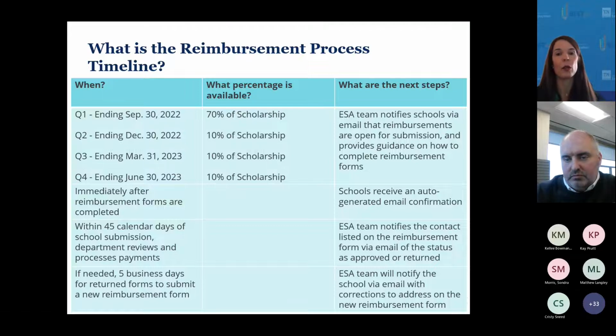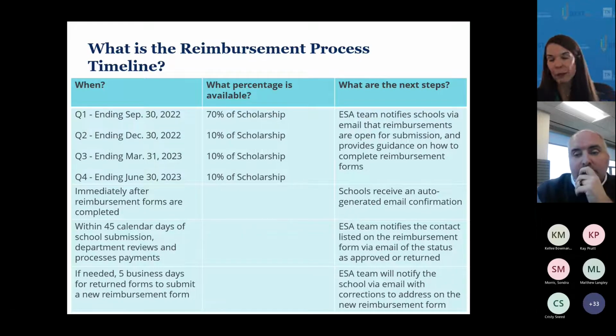What are the next steps? We're going to notify you when the reimbursement form is ready, which is today during the webinar. I will be sending the link to the form so you can start submitting your reimbursements. I know you have patiently been waiting for that, and thank you for your patience. Once you submit the reimbursement form, it will generate an auto-generated email to let you know you have submitted and we have received it.